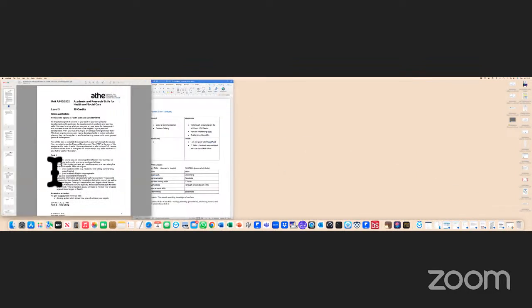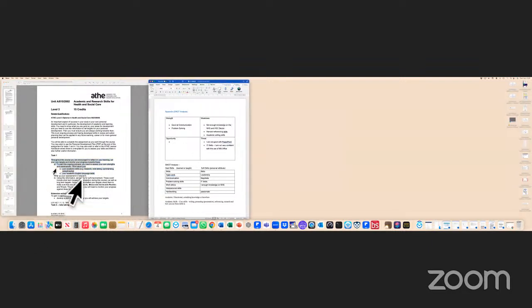If you look at task 1 here, it says we need to be able to reflect on our academic skills and our English language skills. So for this particular task, 1 has 2 bullet points, A and B. And within bullet point A, you also have 2 further bullet points to say you have to assess your academic skills and your English language skills.